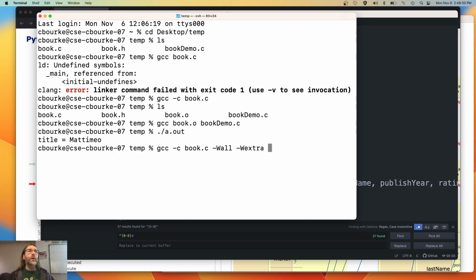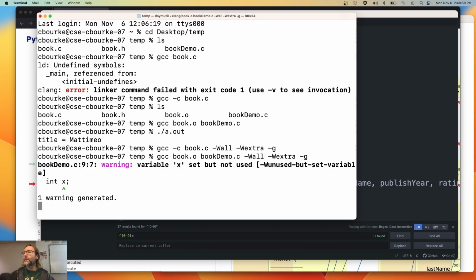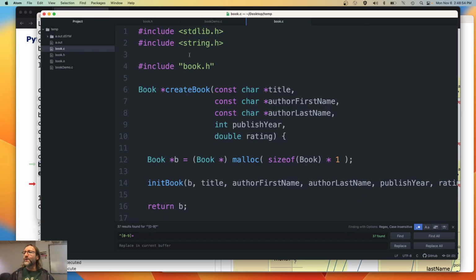And if you want to run Valgrind, which unfortunately I don't have here, but we can move this over to CSE if we want, and then I'll have Valgrind there. What else do I want to put in there if I want to debug it or run Valgrind? -g, right? And likewise with this, -Wall, -Wextra, and -g. Oh, good. Warning, variable x is set but not used.